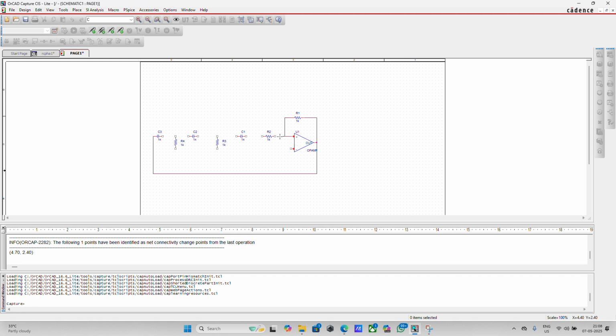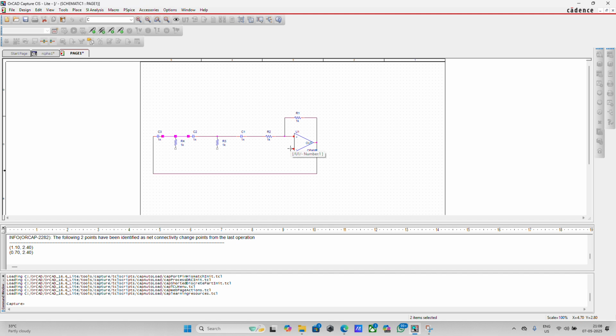And let me connect all components of the ladder network. That's it.